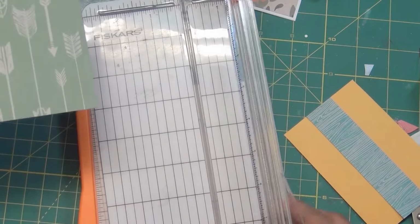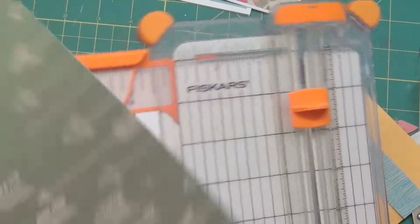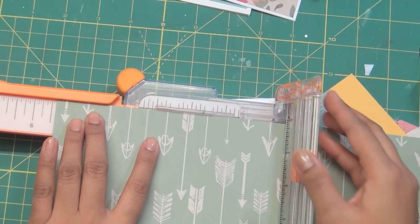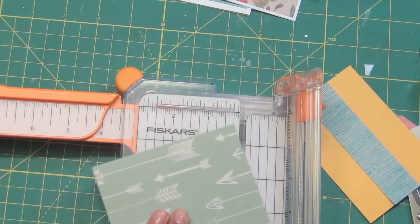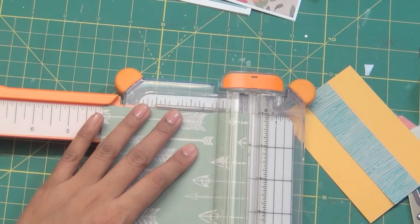At this moment I will cut this paper again. This will be like 5½, I know that, but I don't want to cover the whole thing. I really like the look of that white border coming all around. And then I will trim a little bit of small strip from this side.